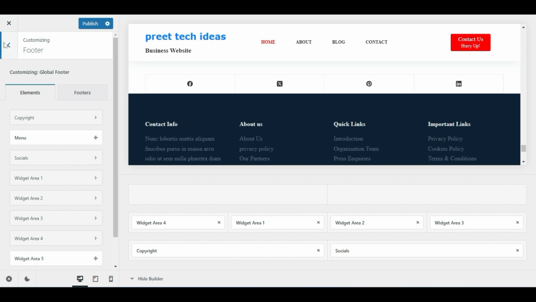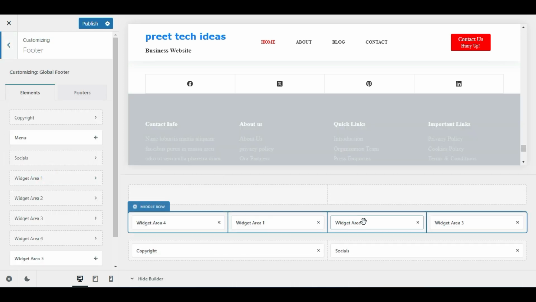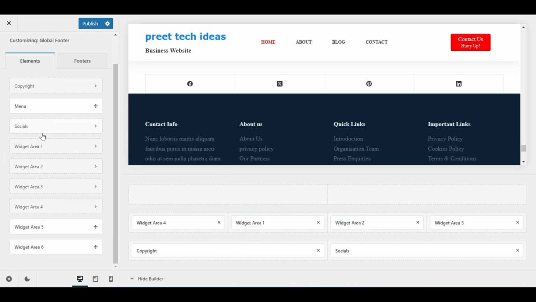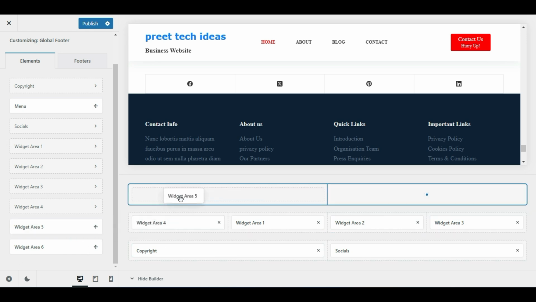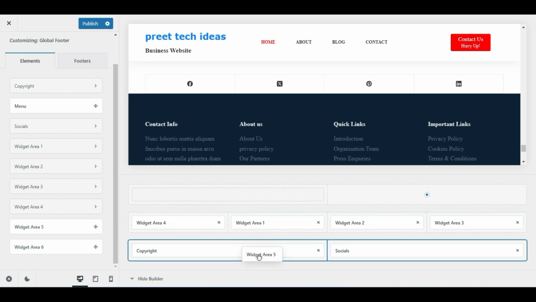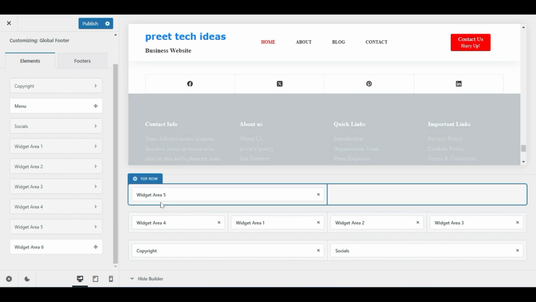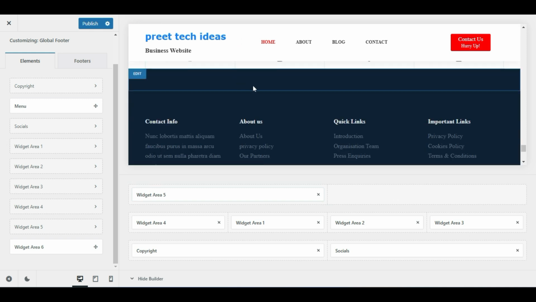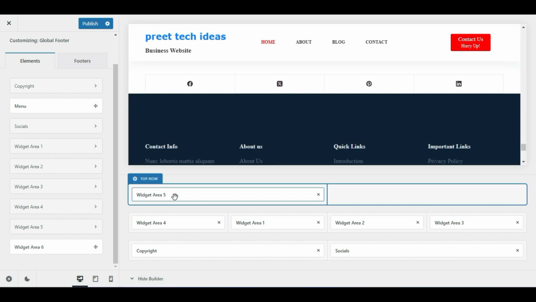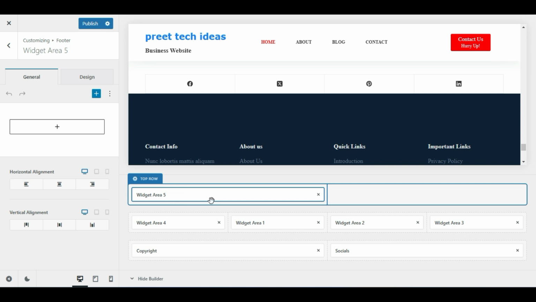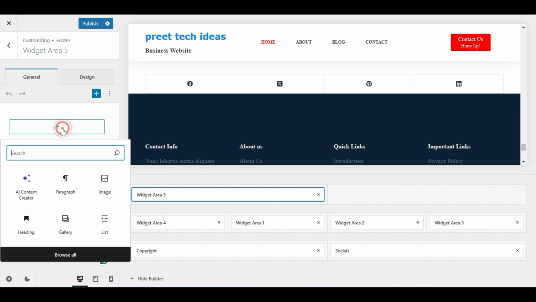Okay, now if you want to add more stuff here, let me go back to the footer. Yeah, here it is footer, right? It opens, then you will see here some items you want to add more, like visit 5, visit 6, not here, but you can drag it to the upper row or middle row, downside row, anywhere. Visit 5 I drop here upper side, but if I click there is nothing. You can click here add block. Now you can decide what you want to display.